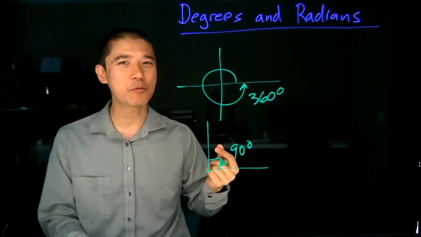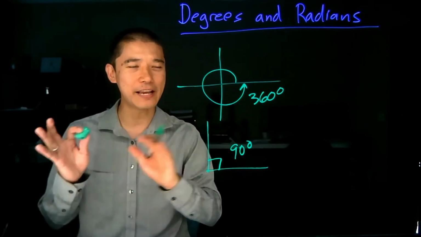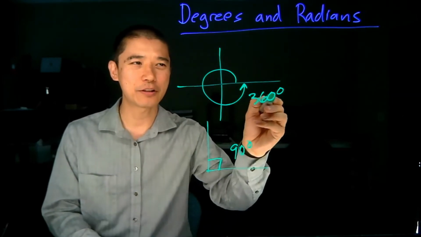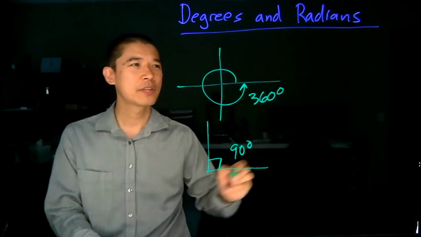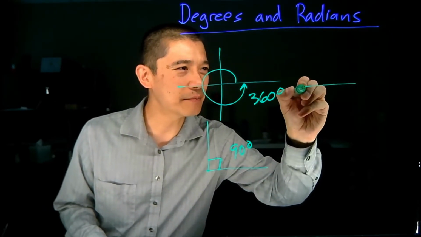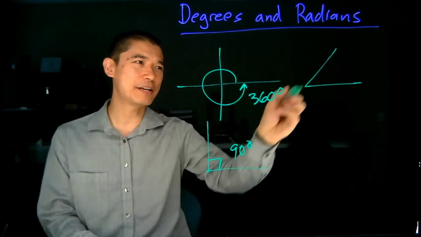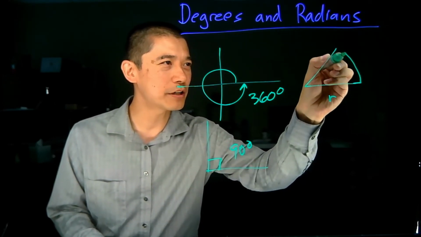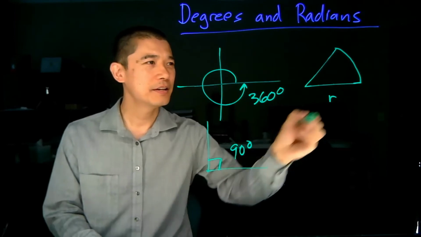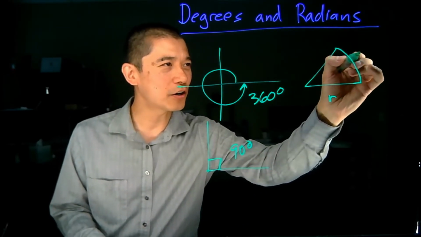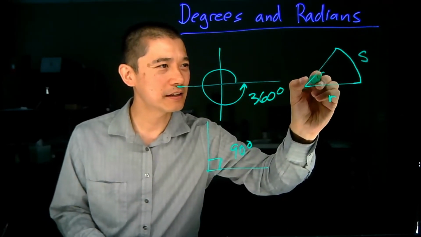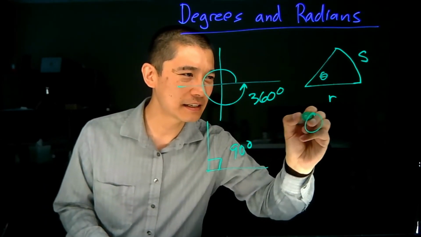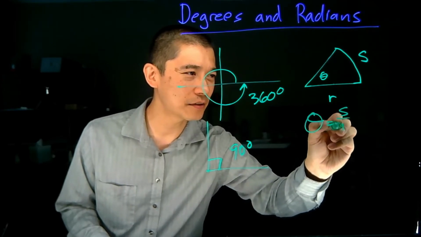So what mathematicians want to do is they want to try to take this idea of an angle and measuring the angle and relate it back to straight geometry rather than using arbitrary values like this. And so the way we do this in math is we say, okay, well, here's an angle. And let's imagine we go out some radius r and create a circular arc like this. The distance along that arc we'll call s. And this is our angle theta. And what we're going to do is we're going to define theta to be s over r.